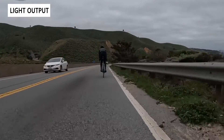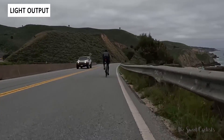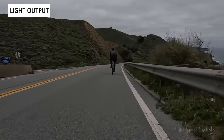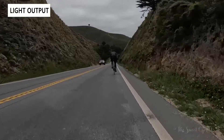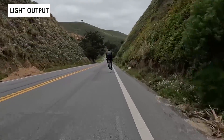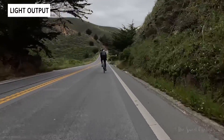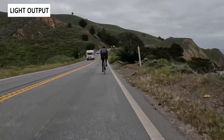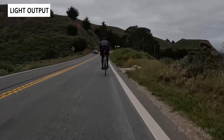What's great about this system is that everything communicates with each other. The ambient light sensor and the rear radar all communicate with the lights so they automatically adjust. The taillight and headlight will automatically react when a car is approaching and go into a more reactive mode to ensure you're visible on the road. When you're riding in low-light conditions like going through a dark tunnel, it automatically switches to twilight mode to give you more light, so you don't have to press any buttons — it automatically reacts to the time of day and vehicles around you.